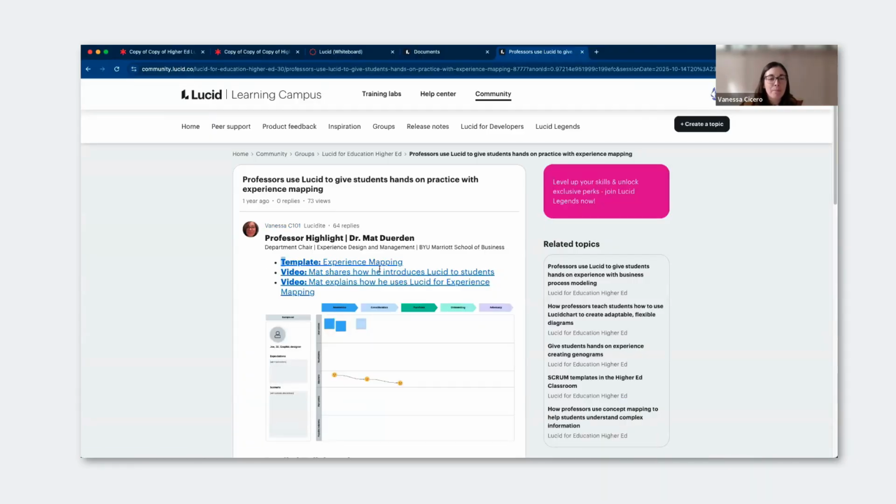It'll show you a template that they have provided us that they used, and then also a video from that actual professor explaining how they used it, how they put it together. That way you don't have to just jump in without having a little bit of background knowledge of how that activity was actually used with students.